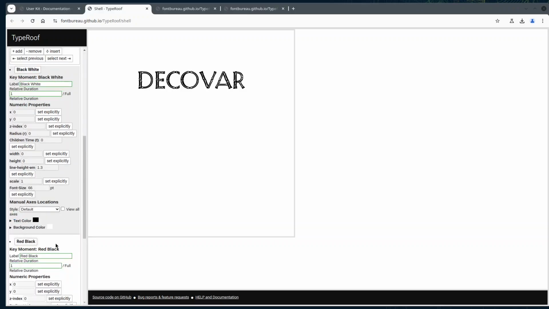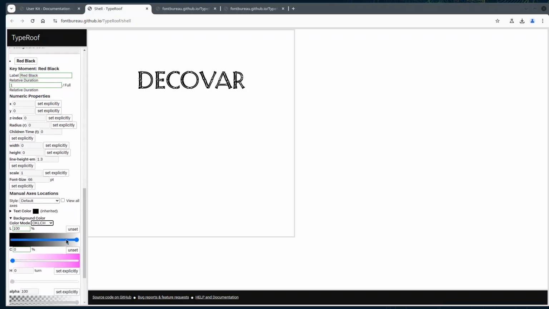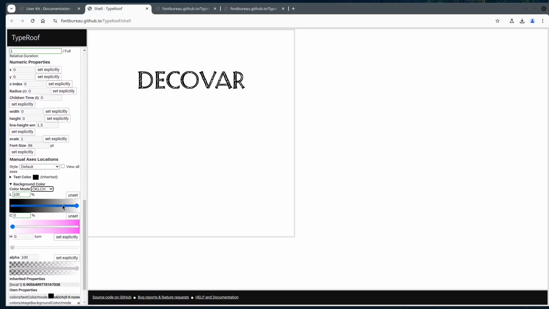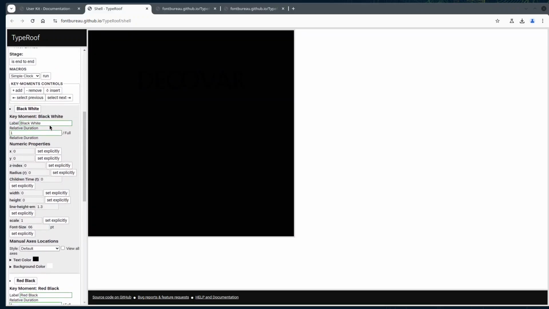And now I go to red and black, and there we want to have the black background. I'm going to do this right now. See that the background was set to white again as the default, but I'm going to turn it all the way black.